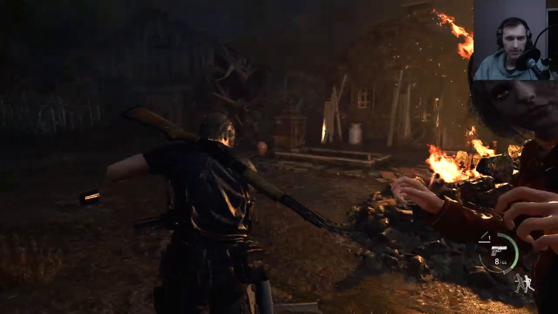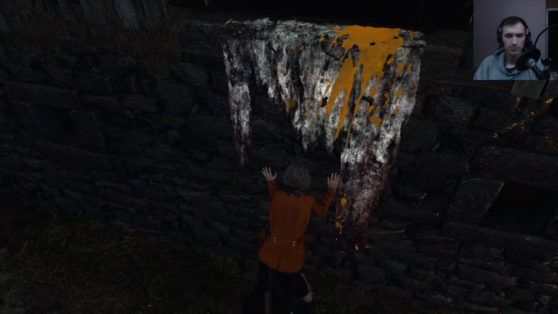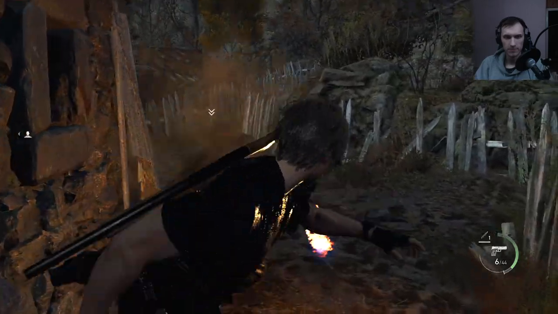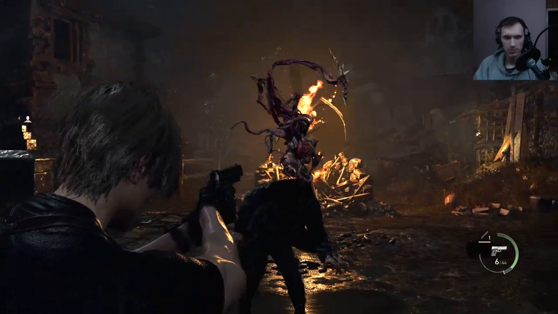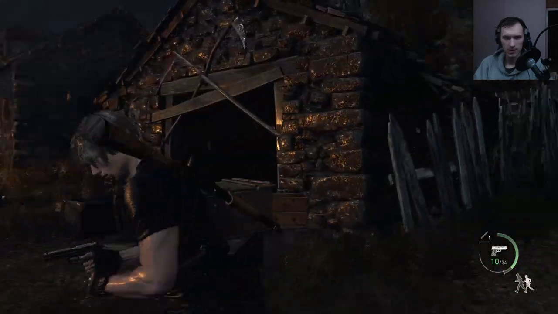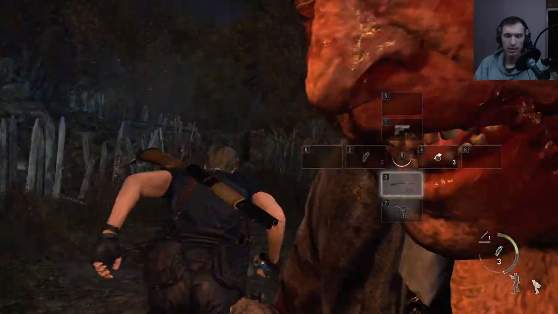Come on, Ashley. This way. Hang on. Open the door. Nice, I'm invincible. Open it from the other side. Ew. The cow's still here? Back up. I want to go melee. Oh my god, this bitch, this whore.